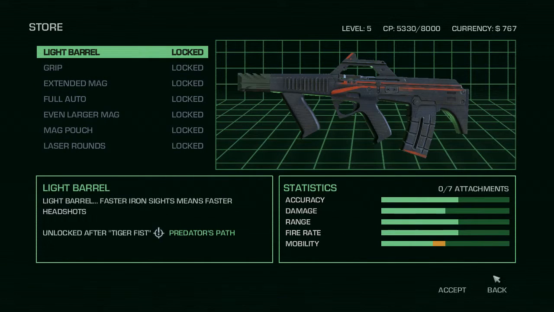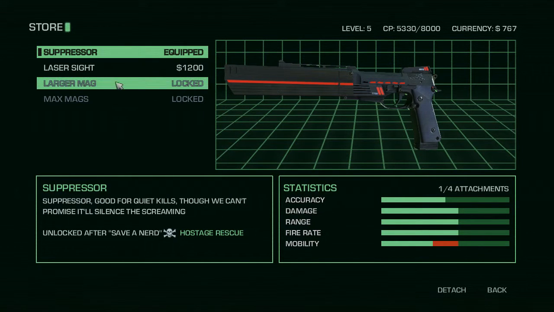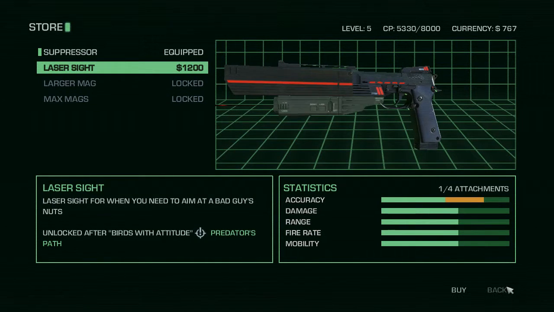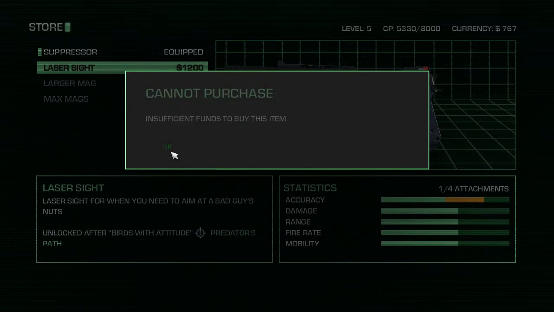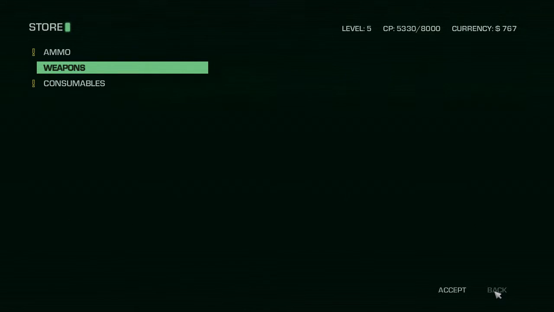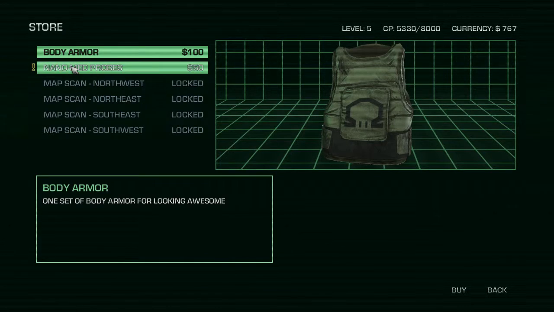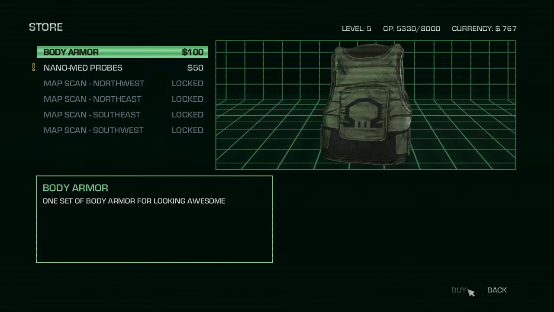Oh, okay, the suppressor and the laser sight were only available for that. We'll get a laser sight as well. Oh, I don't have enough money. Didn't notice that. Okay, let's head out. Oh, consumables. What's here? Body armor. That's probably good. Let's just snag that.